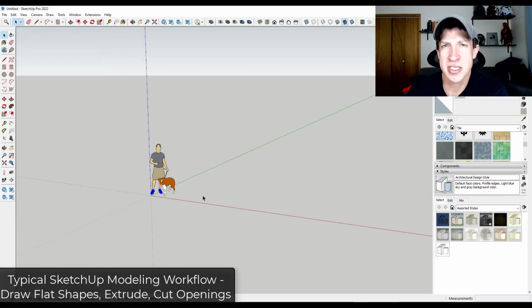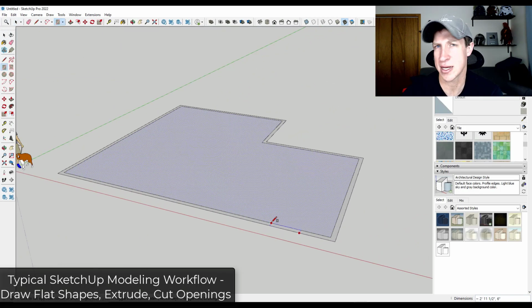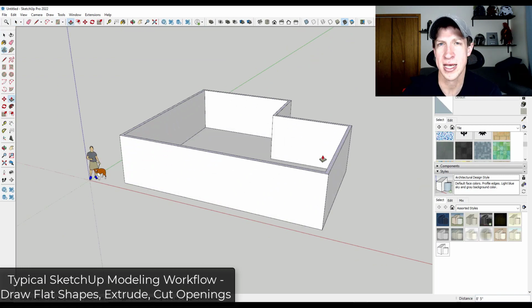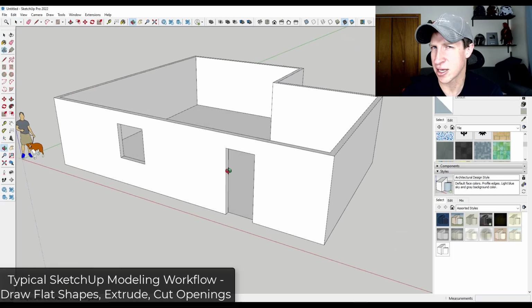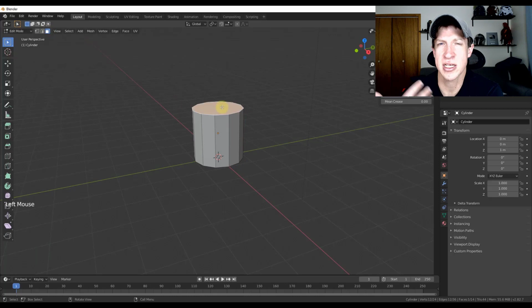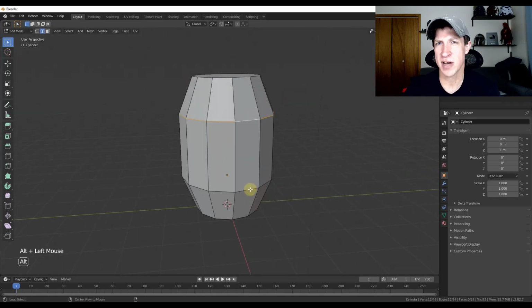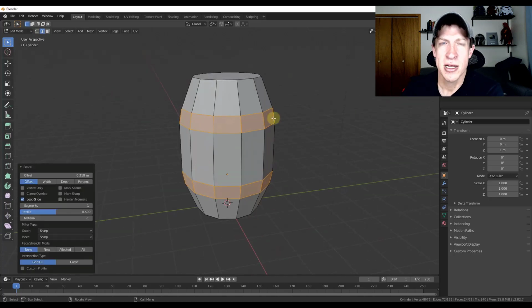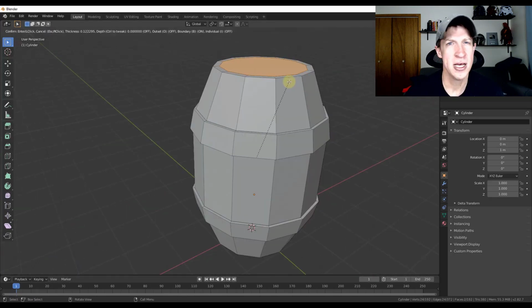All right, so Blender also has more advanced modeling features than SketchUp. What I mean is SketchUp's toolset is really designed to be simple, right? It's really based on creating a base shape and then extruding it to 3D. And then from there, a lot of the time you're just grouping it, cutting holes in it, and then calling it good. For a lot of the use cases in Blender, you're doing more of a subdivision style modeling. So you're modeling a shape and then you're subdividing it and moving the parts and pieces around to create a more complex object. The toolset for this is just a little bit more developed inside of Blender.